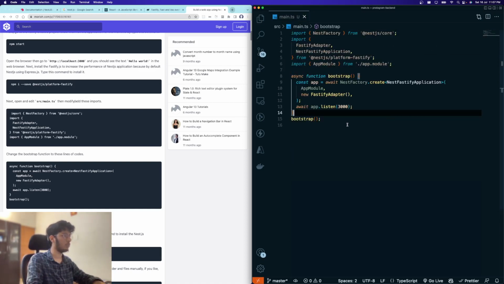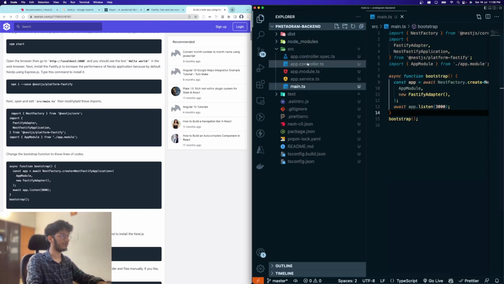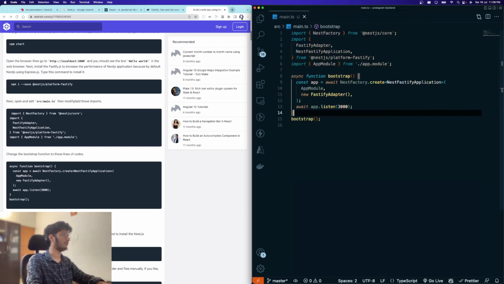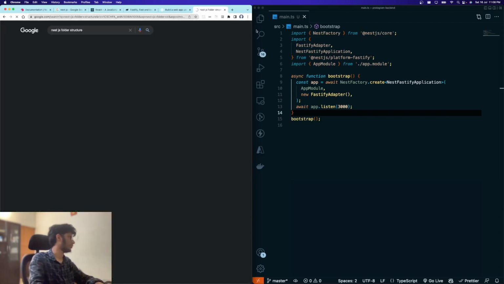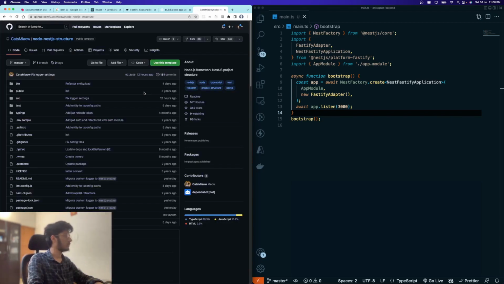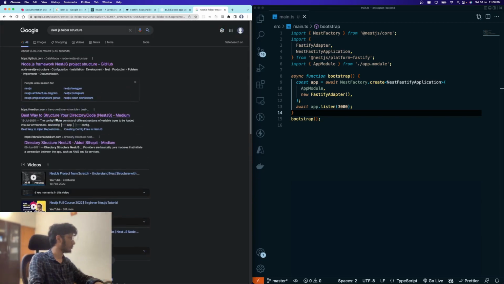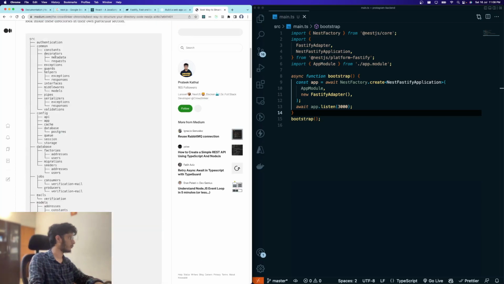Okay, once we do that, what's next? The next thing is we need to start building our application. We need to plan our application. What all things do we want in the app, right? So we have the backend set up somehow. Let's start with the front end, right? We'll have some base. I don't want this folder structure, I believe. Nest.js folder structure, right? Let's go and see folder structure. What's the best folder structure? Man, this is too much.